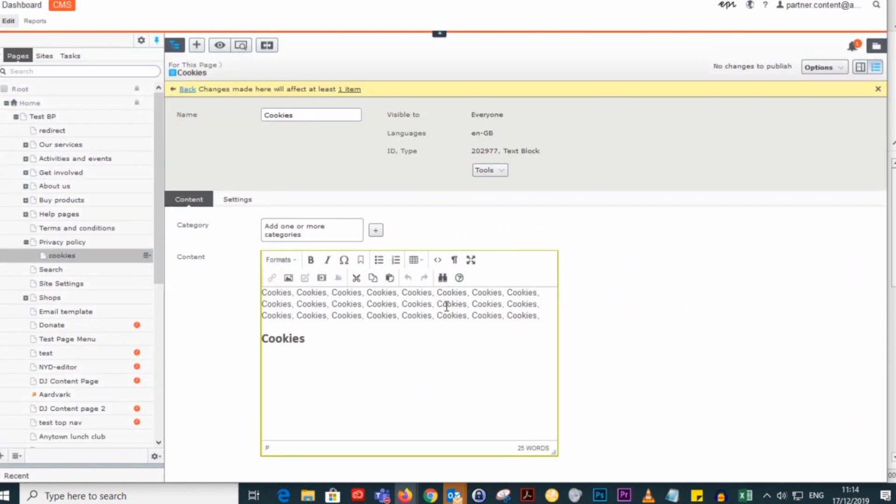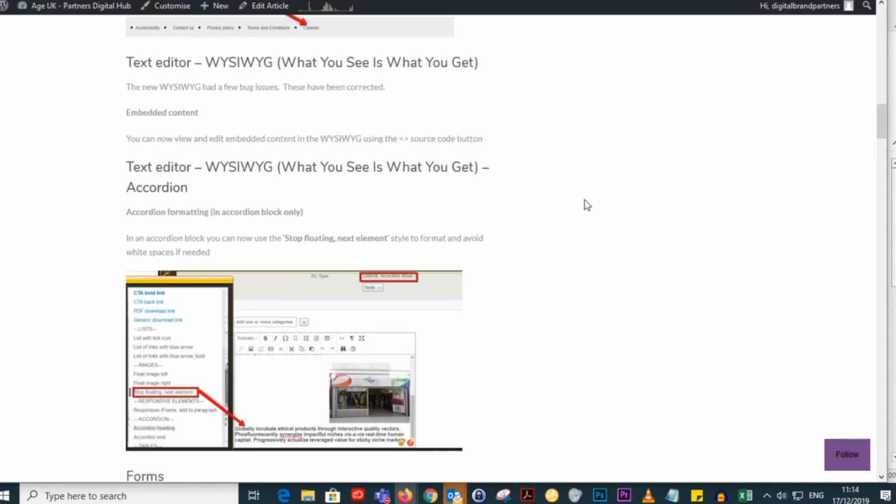Now, also with the WYSIWYG, some people had embedded content which they couldn't see. Some of you may be on this call already, so you might have been able to see your, not your CQC, but there's a bit of code that covers the guidance that you have to show that you're validated.